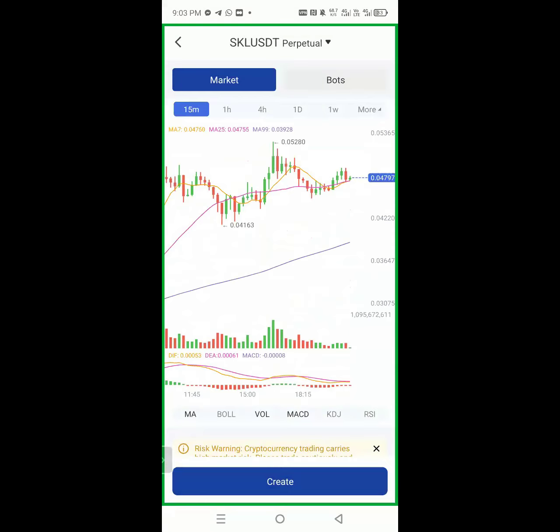So you can see our MACD is down here. You can see the lines. You can see the DIF, and you can see the DEA. The DIF, which is the yellow, is the fast line. You can see the DEA, which is the slow line, and you can see the MACD bar chart. Okay? So, is there any question?